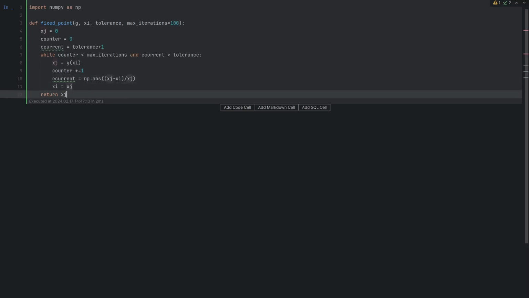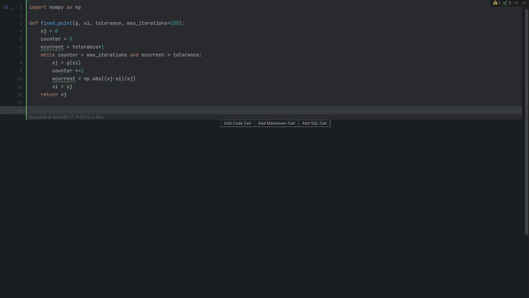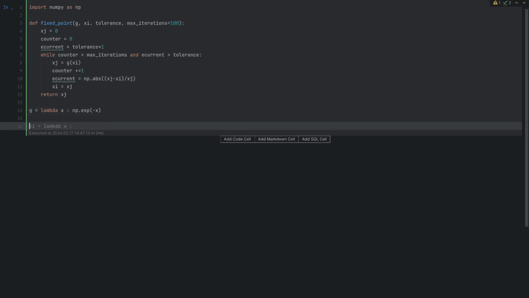So did we do this correctly? Let's find out. So we'll say g equals lambda x, and then the common error is like you want to put the minus x here, your f of x. This won't work. You do not want that there. Remember, we explicitly are only putting the g of x in here because we're taking care of this every time we find our current error. See how I'm subtracting the xi? That's the subtracting of x. So don't want to put it out here, or else we'll break the system.